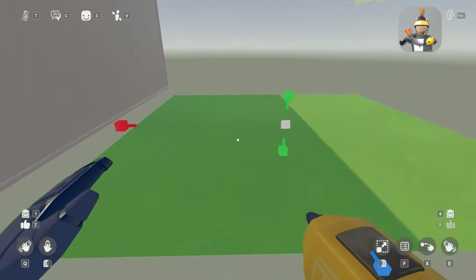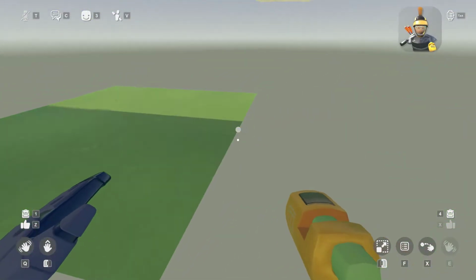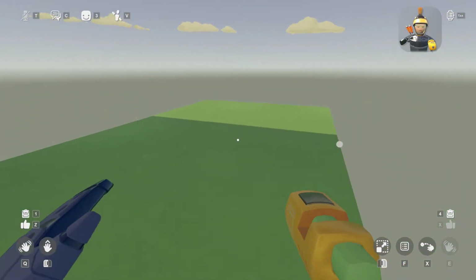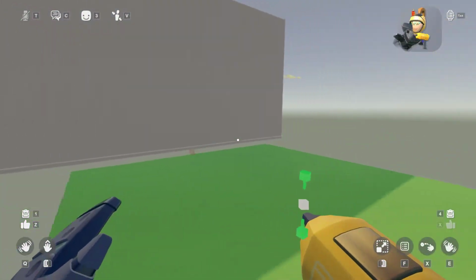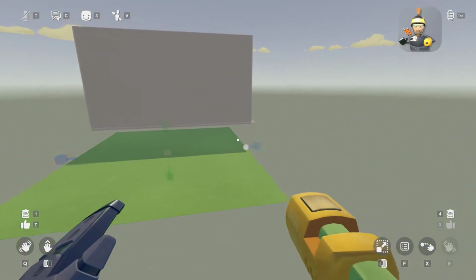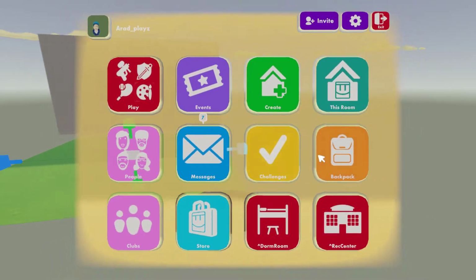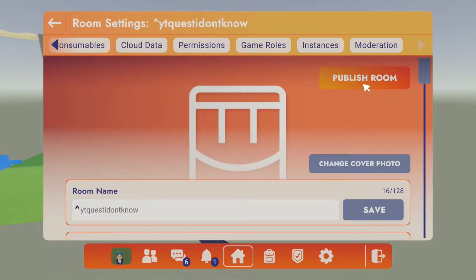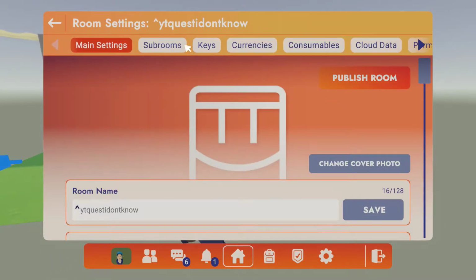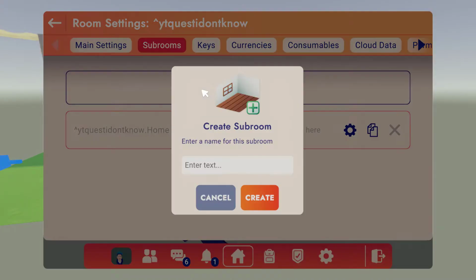Now the finishing level is gonna be a sub room, because, yeah, it has to be a sub room. So we should get prepared for that. You go to this room, settings, sub rooms, add sub room. Now we're gonna add finish.